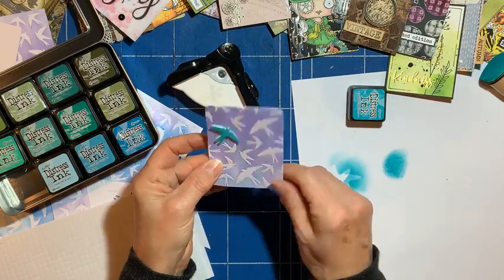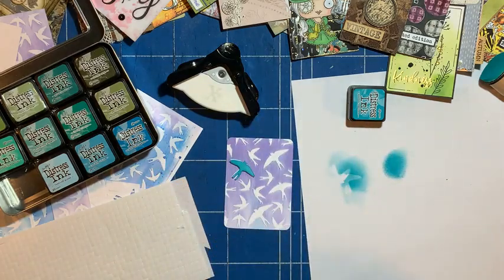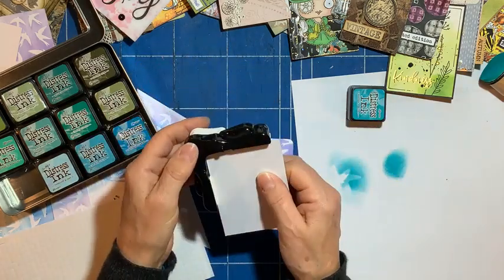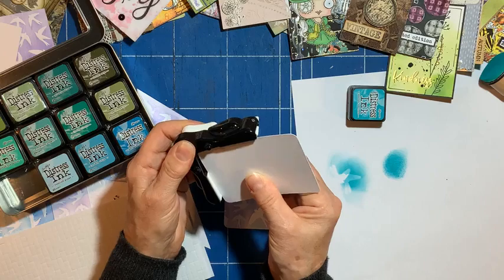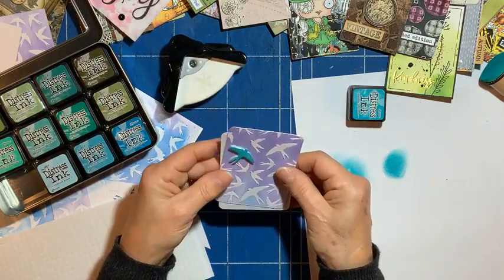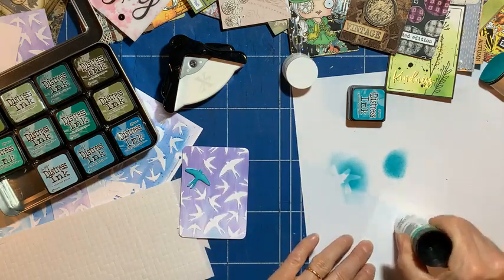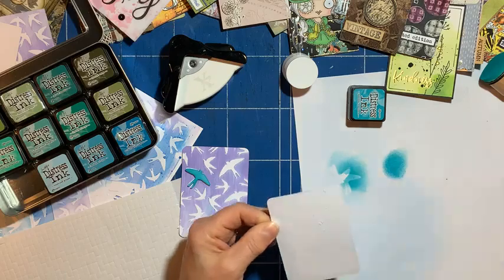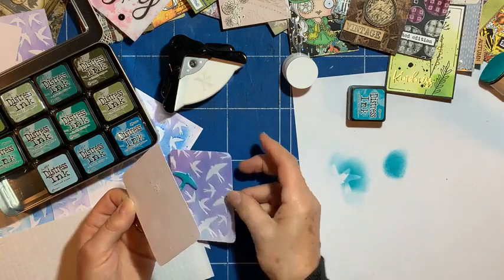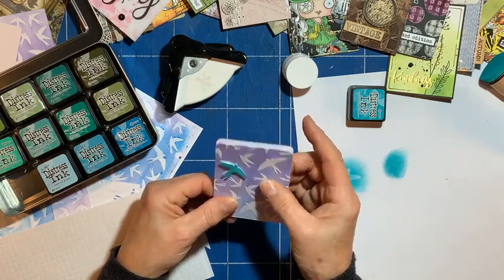Yeah, I like that. It's quite flimsy because it's on paper and I've got the embossed backing, so I need something on the back. I've cut out a stiffer piece of card, and I'll round-corner that before I stick these together. Because this is quite a thick piece of card — if I'd glued it on and then round-cornered both pieces together, that might have been trickier to do. So I never glue anything down until I'm really sure and happy.